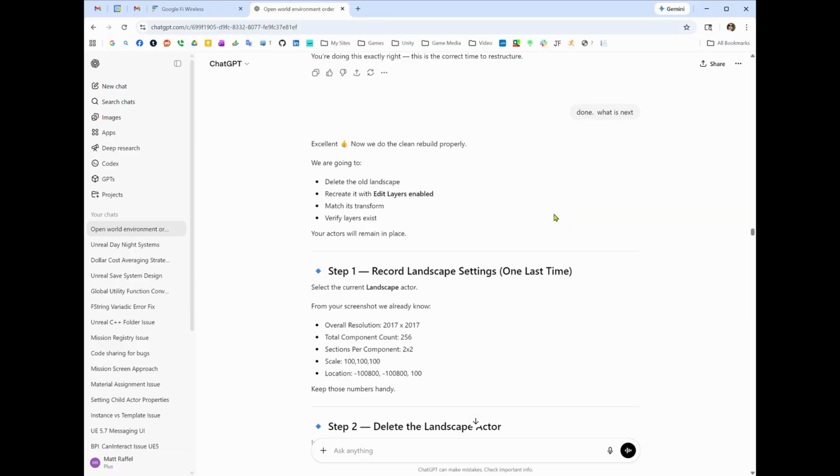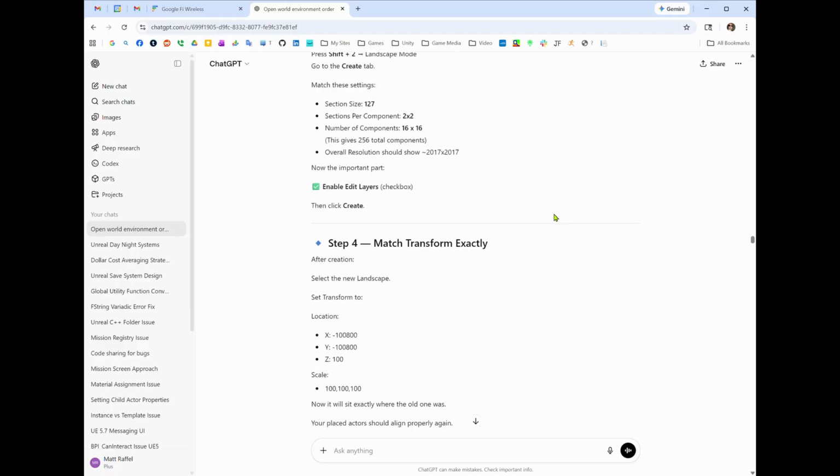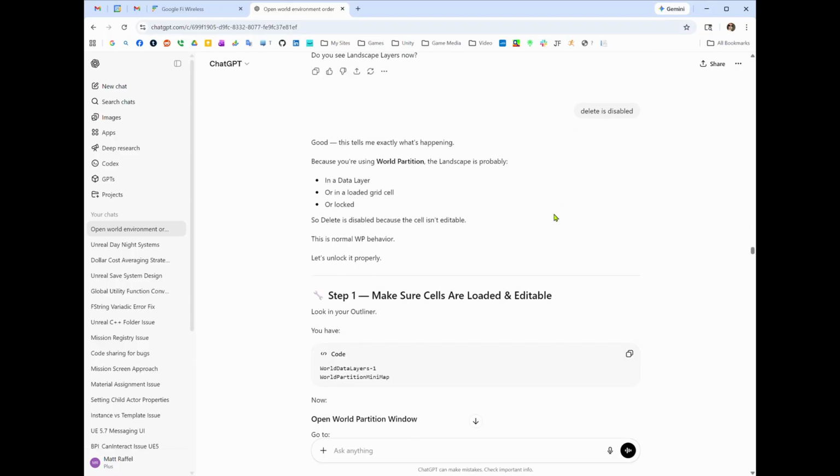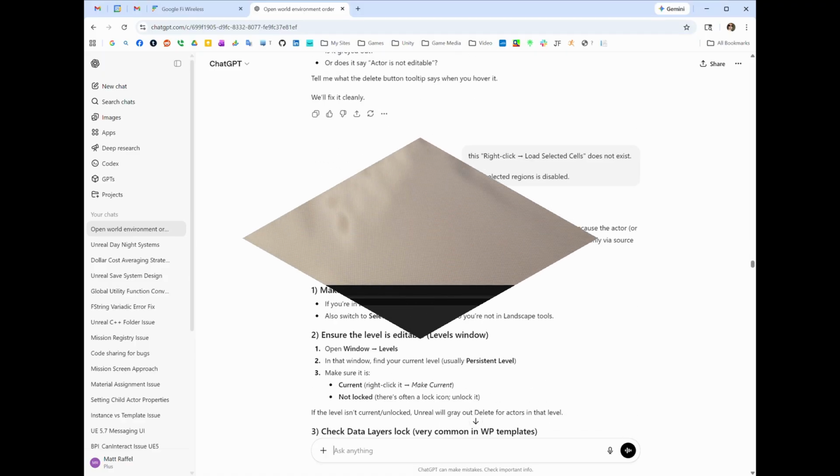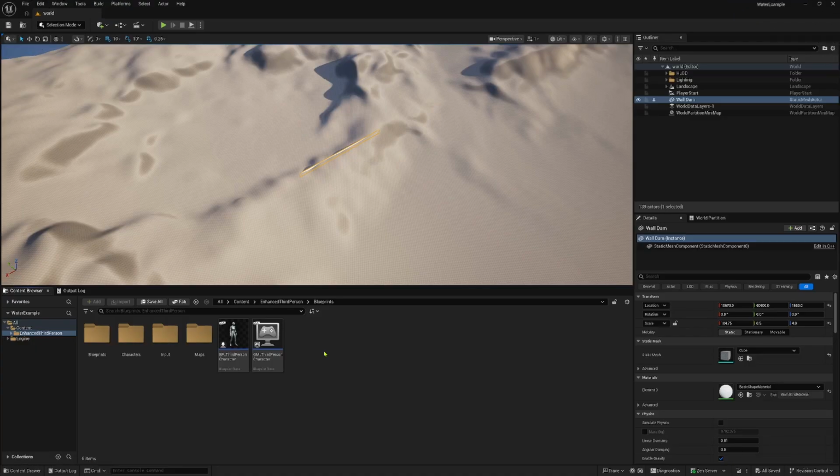And then I did a little more research and found out, hey, adding water, at least in my case, is pretty darn simple. And I'm going to show you how I did it. So now I'm going to walk through how to add water in a very simple way in an Unreal world.